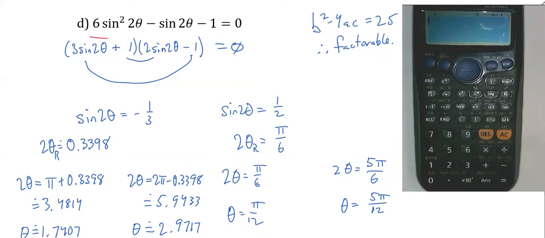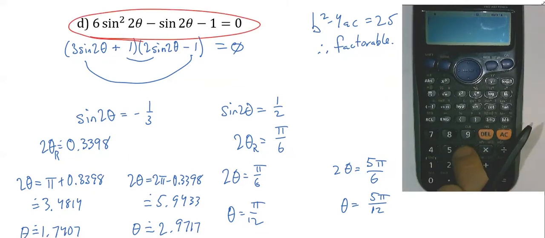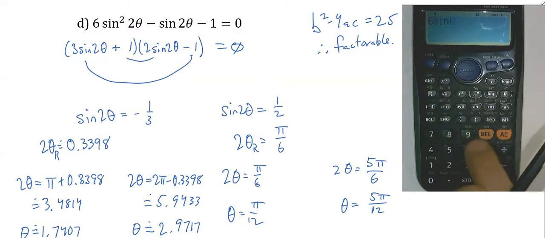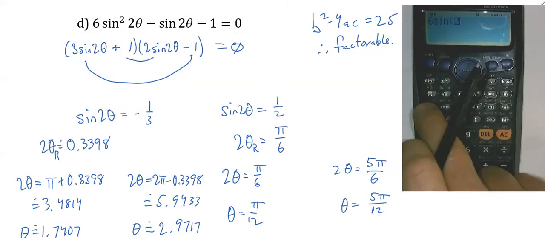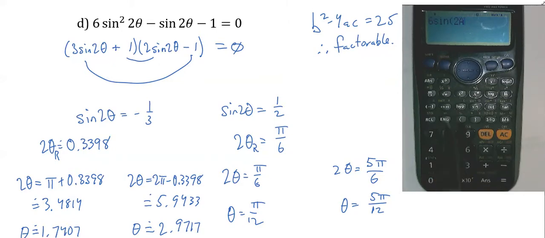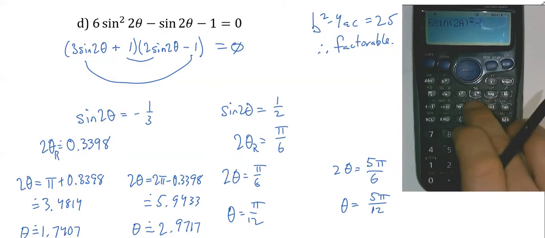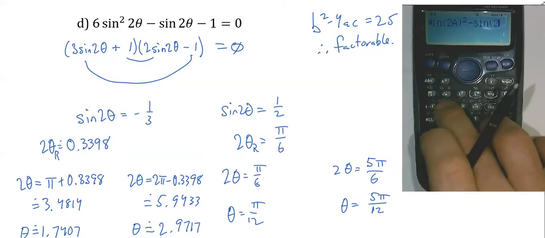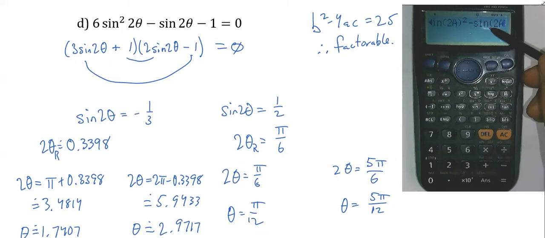So first thing I'm going to do is punch that into my calculator, and I do it as so: 6 sine, it's 2 theta, so 2, and wherever there's a theta, I go alpha A to bring up that A. That's the variable that I'm using instead of theta, because I don't know if they have a theta, but they've got an A. Okay, and then I got to square that, minus sine of 2a, and if your calculator doesn't open brackets automatically like mine does, then you'd need to include brackets, close bracket, minus 1.